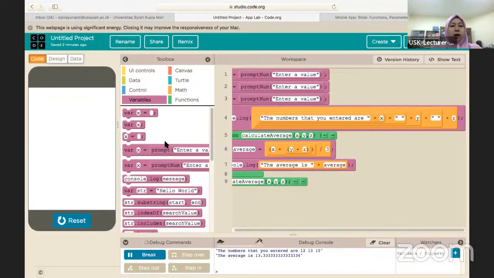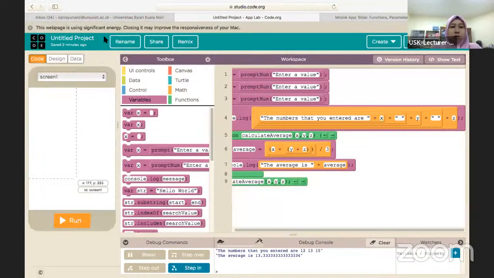Okay, Waida, I don't think in AppLab they have any other data type, so it will convert it directly. So if you use float, it will just store it as a float. I will show you now. So let's say we run it again.